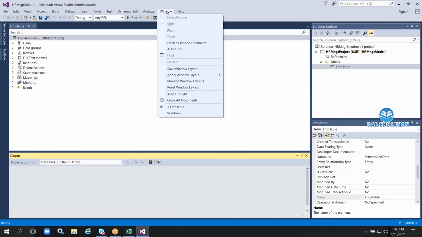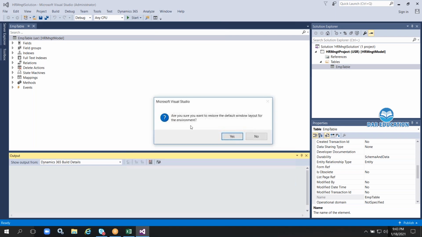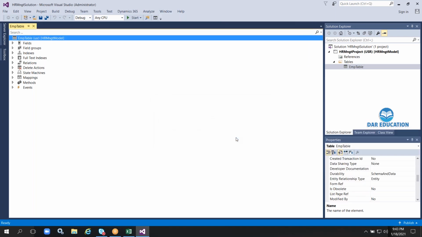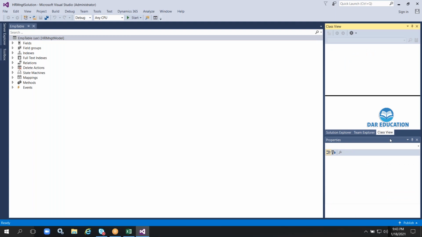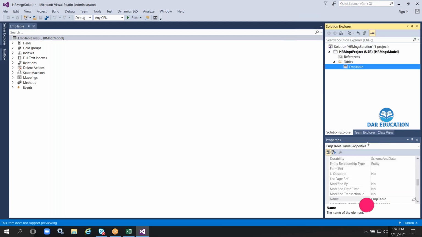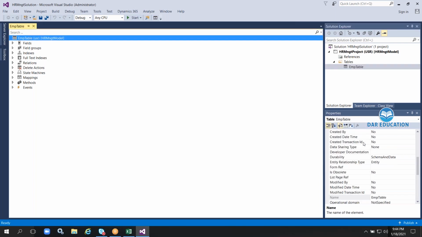This is the solution explorer, and this is the properties window. Suppose the windows are not fitted correctly, what you need to do? There is a Windows option. Here there is a reset window layout option. When you click it, see, automatically it will adjust like this.